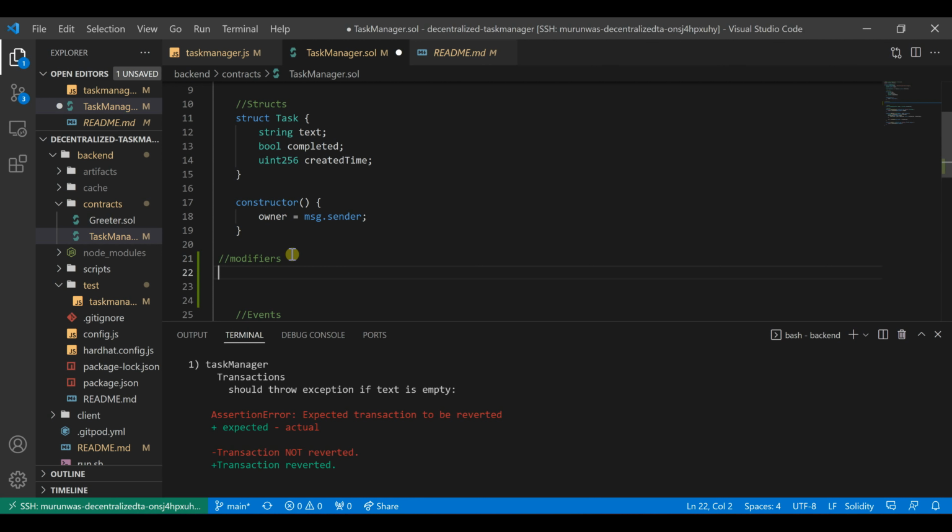So in order to write the modifier, the first modifier is to validate text. We have to prefix with the keyword modifier, then write the name. Our name will be validateText.